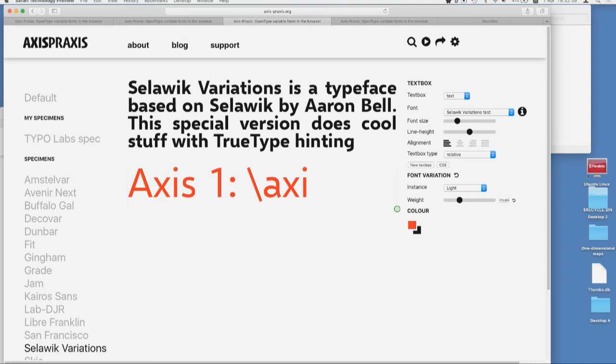It's actually a default ligature that has been set up. This is a Microsoft font, by the way, and it's based on Selawik by Aaron Bell. Greg Hitchcock did this remarkable hinting. So as I type the letter S, is that it? No. Oh, axis 1. There we are. It shows me the value deep inside the variable font. So this is not the value you see exposed. It's not the value from weight 1 to weight 999 or whatever. This is the value once it's been transformed deep inside the rasterizer, which goes from a value of minus 1, default of 0, to plus 1. This is what we're looking at here.